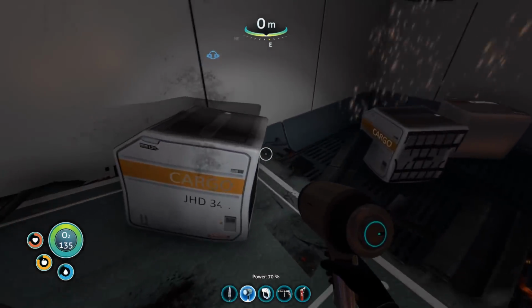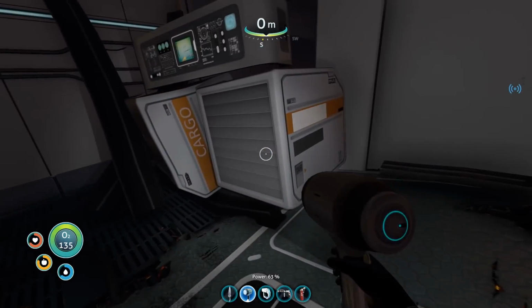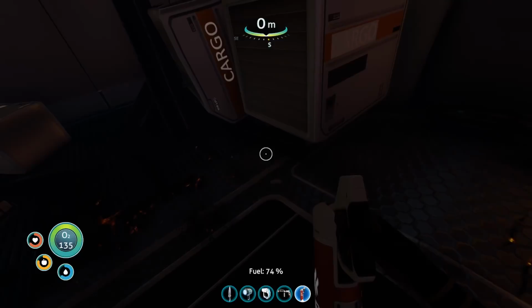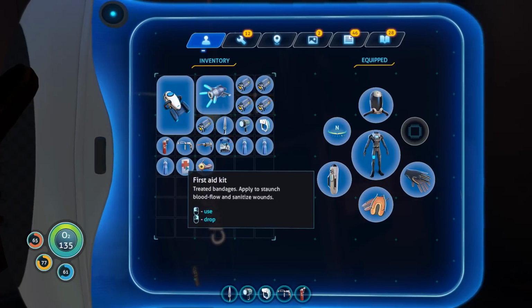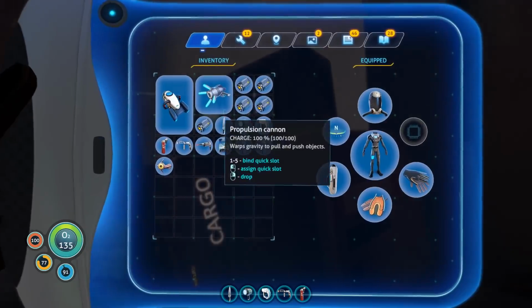Lots of batteries. Okay, well, I'm not going to run out of battery power while I'm down here. Okay, right. This is propulsion cannon time. So let's get the propulsion cannon. Oh, this is going to be awesome. I'm going to use that first aid kit. That's a good idea. And I'm going to top up the old water as well while I'm at it.